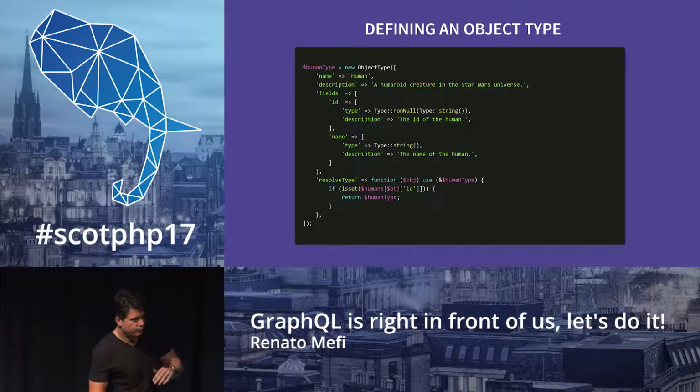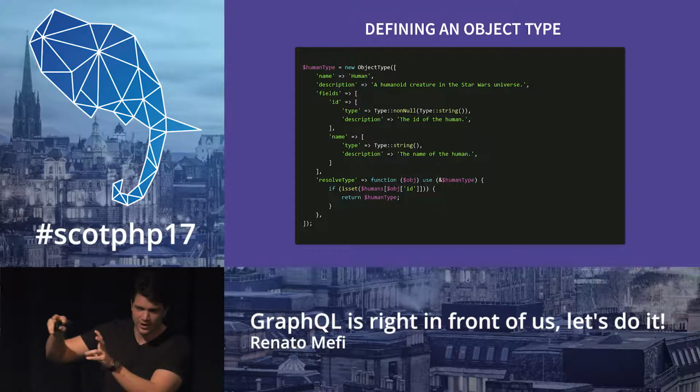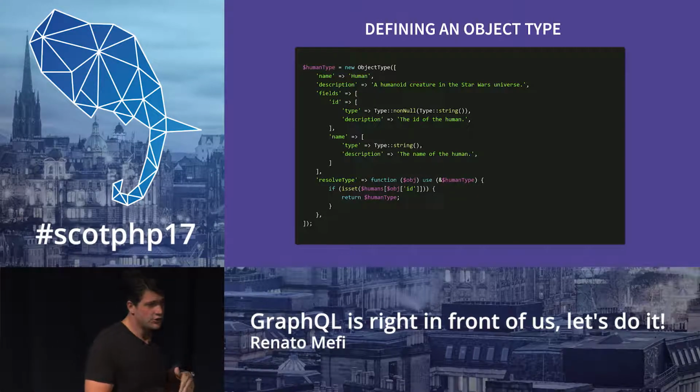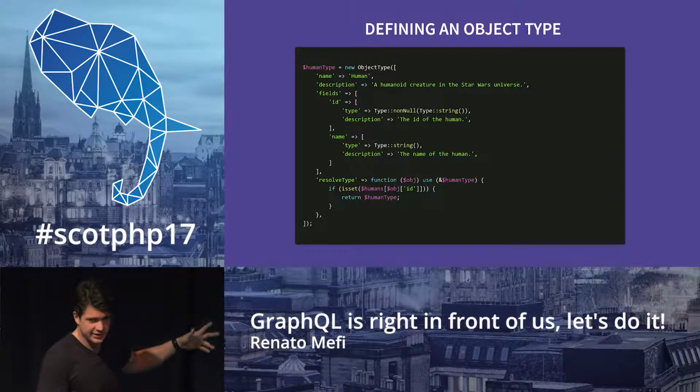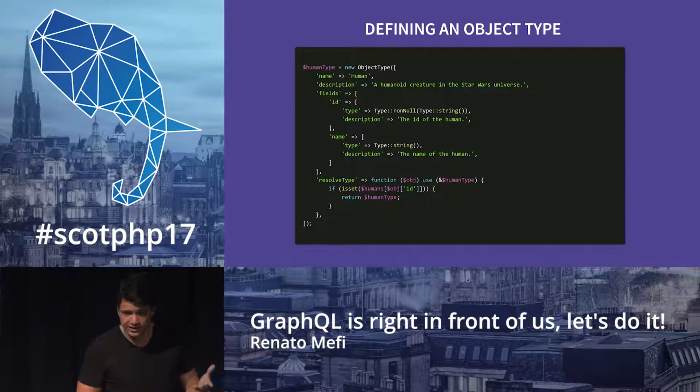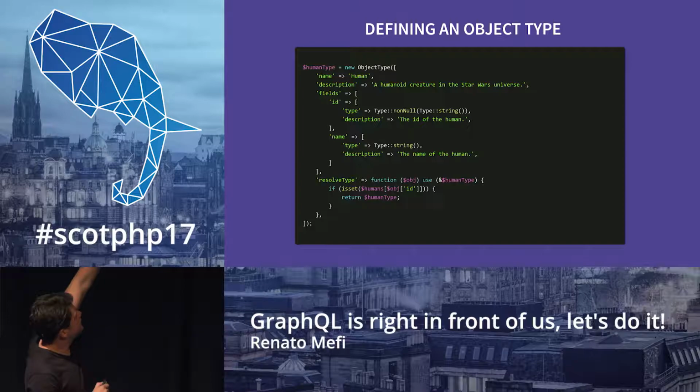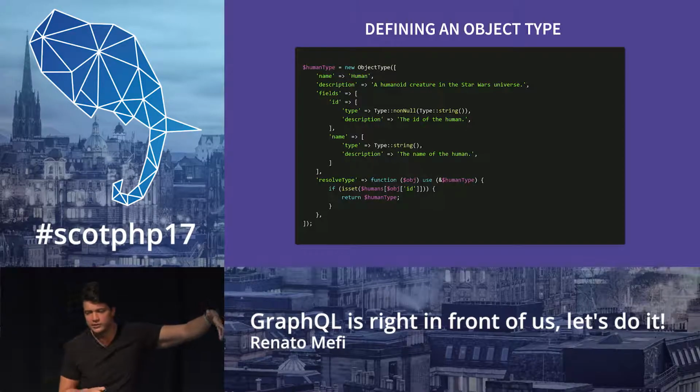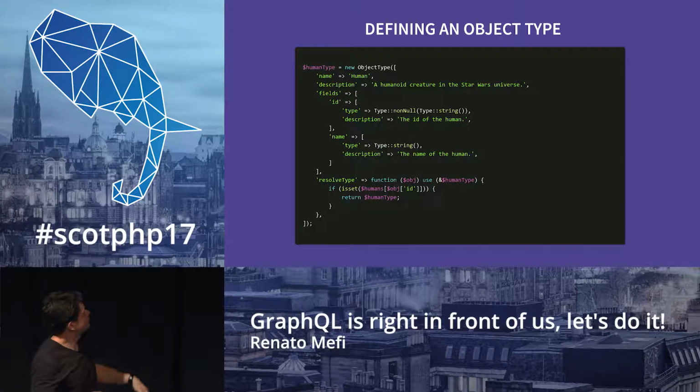And we have the important part, which is the resolvers. So that's actually how you get your query to talk to your code. In my case, I'm just using an anonymous function here, just a callback to get from my array. That's why I had the array connection 0 before on my IDs, just because I'm querying my data from my array. But in here, you could point to any other part of your code using dependency injection, getting to your database or getting to other APIs or wherever you store your data. In my case, OK, we have here the ID. And every time I ask for a human of a certain ID, I just pass the ID, and then I just get it here and return it to me.